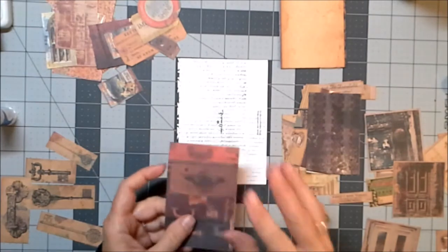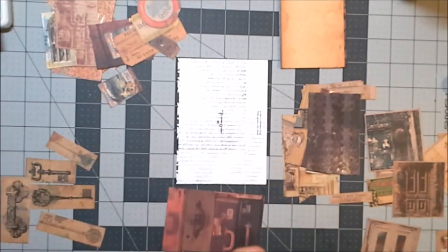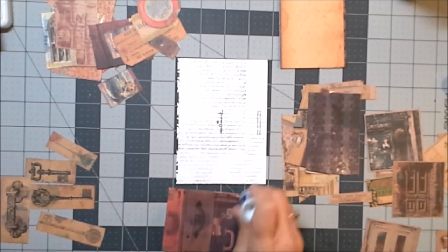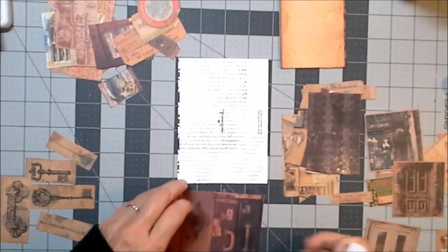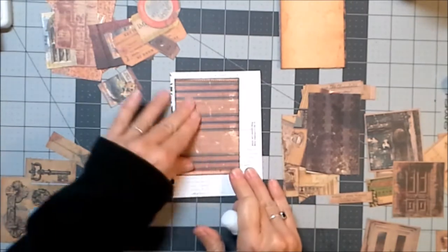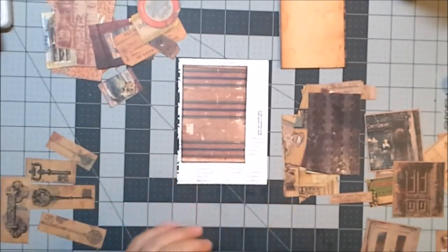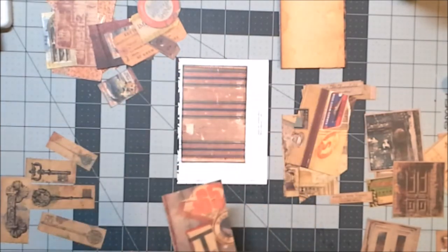Now, this is coming along nicely because I already have everything pre-cut. And pre-cutting did not take very long. Again, stunning imagery in the pack, so choosing things is not difficult at all. Okay, so we'll start right here. This is the bigger inset. Is that what they call it when they do card making? Not a card maker. No.